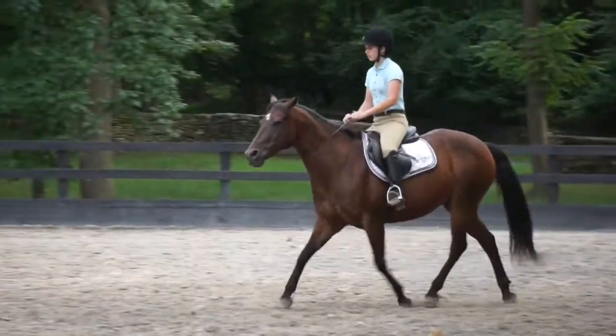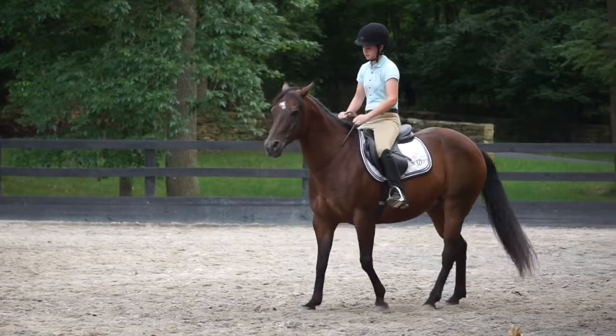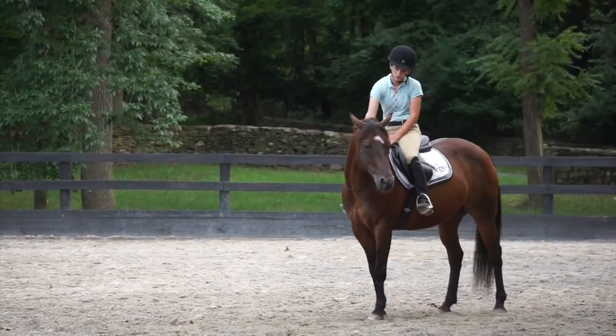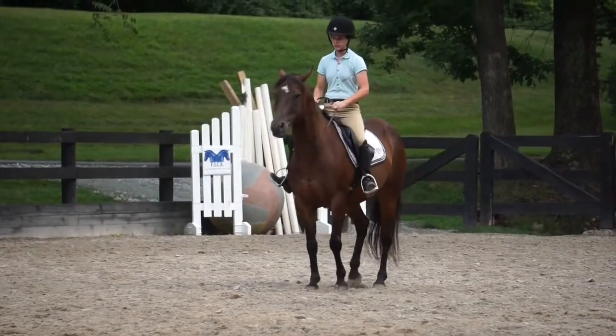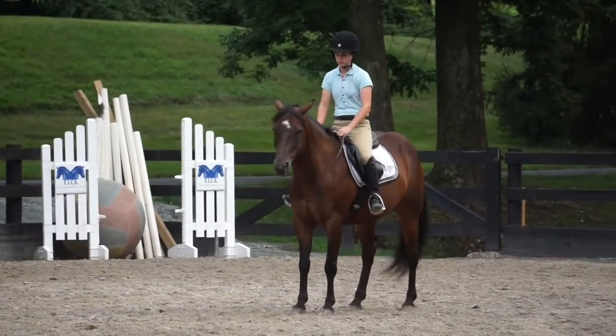Once confident that you can stop and back the horse up and walk at any time, start to add some speed like the trot. Don't worry too much right now about if the horse turns left or right or doesn't go exactly straight. Only worry about going a few steps in the trot and then asking the horse to stop and back up.